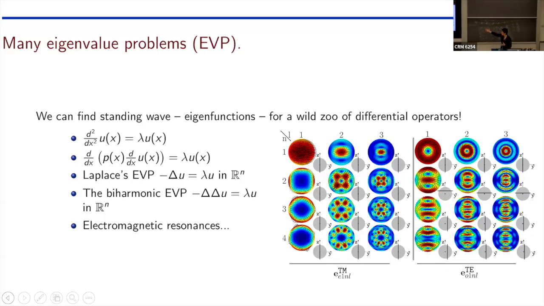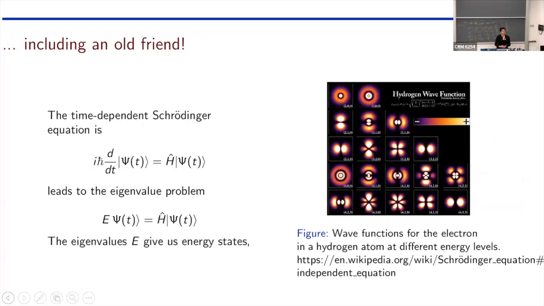You could study the eigenvalue problems for Maxwell's equations. What I have over there on the screen is eigenmodes of Maxwell's equations in materials where the materials themselves are very weird. So these are anisotropic nanomaterials. You could have eigenvalues and eigenfunctions of the Schrödinger equation. And the standing waves associated with the time-dependent Schrödinger equation satisfy this eigenvalue problem. The notation here is particular.